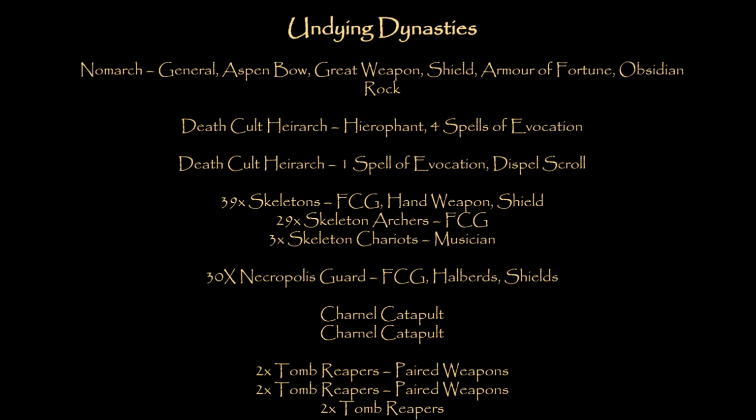2 carnal catapults. Those things are scary. 3 units of Tomb Reapers, 2 with paired weapons and the other with a single hand weapon. Guess he was running shy on points. It would seem so. Only units of 2. That's interesting. They're really good. They are good, even in 2s, because it's a bit more flexible to spread them out.